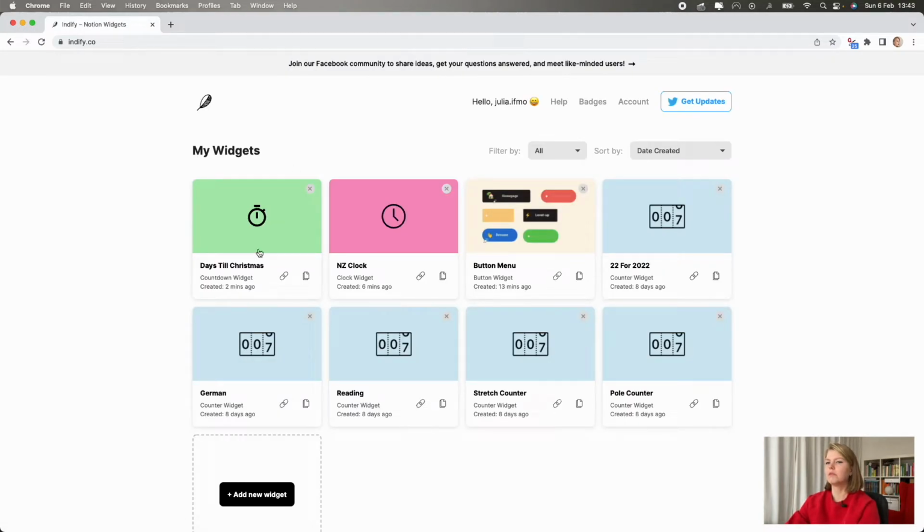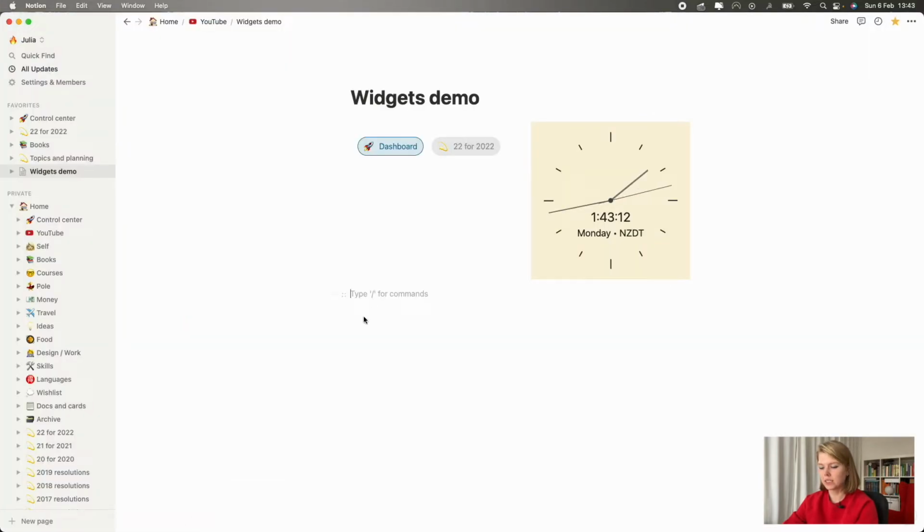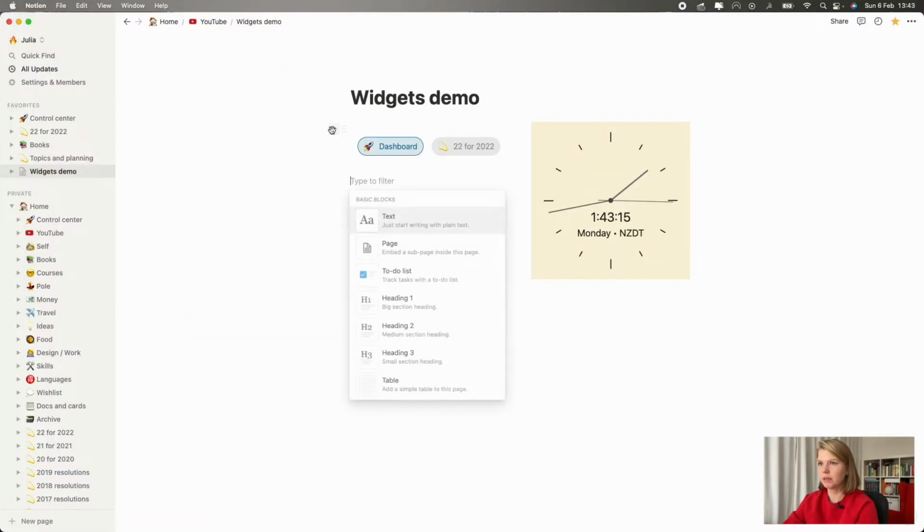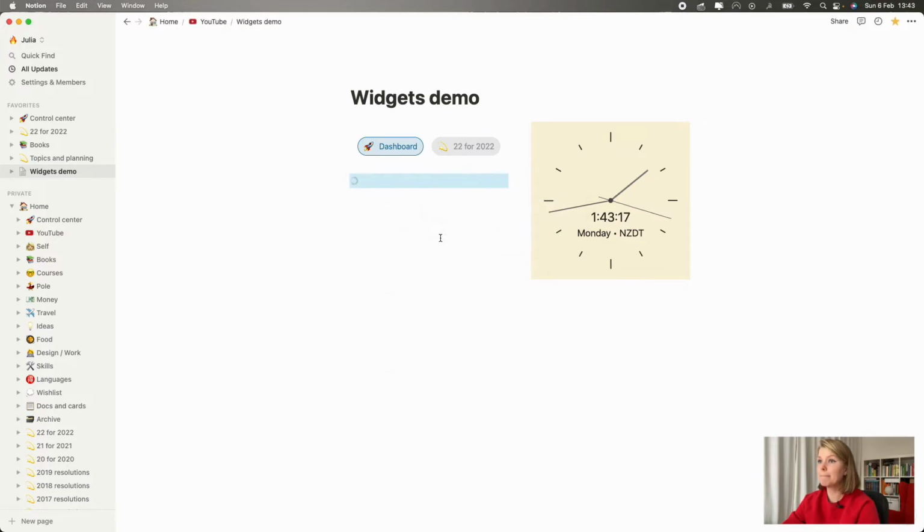Go back, so all the new widgets end up in here up front. We go back. Maybe we can even add it in here. That would be our embed. Done, done, done. Right, we could as well also adjust it in here. So it doesn't really matter what kind of size we used in Indify, you could still adjust it in here in Notion.